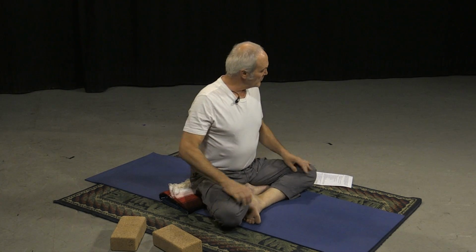As you see me sitting here, speaking of hips, I'm sitting on the floor, but I'm also sitting on what we commonly use as an Indian blanket. Sitting is very good for your posture, and if your hips aren't open, sitting on a blanket helps to release the knees and open the hips. So I recommend that whenever you sit, rather than sitting on a couch, sit on the floor on an Indian blanket. It helps to release your hips and open your knees. Anyway, let's go over a couple other notes.